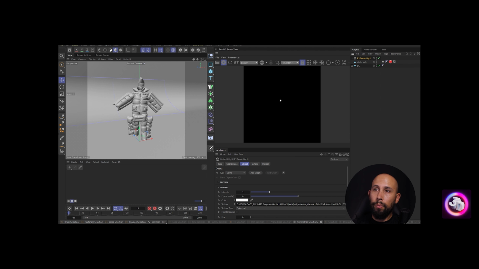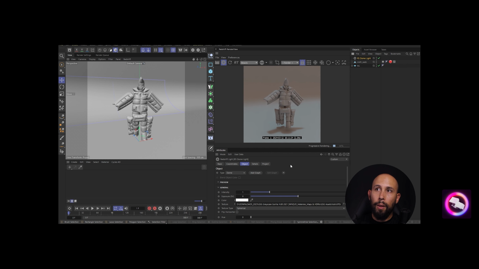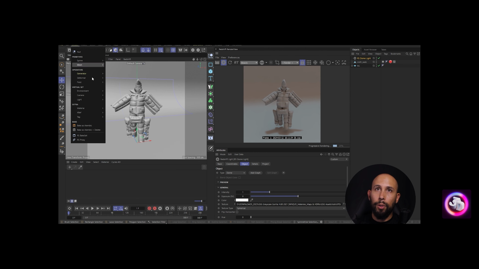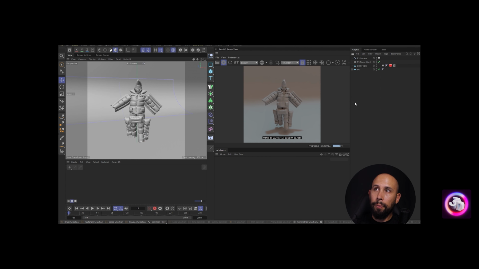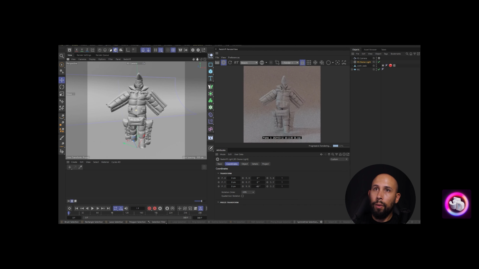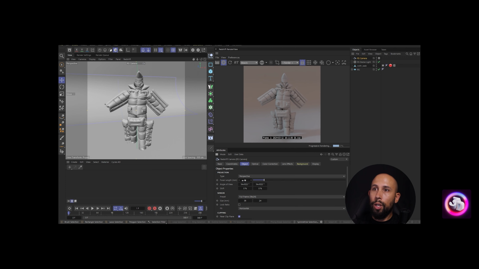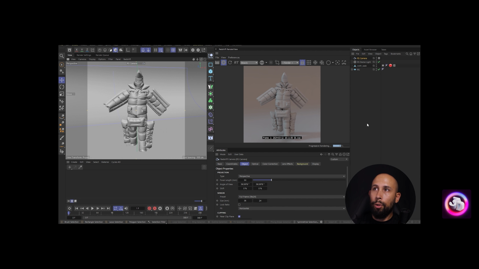So let's start, as we explained before, with the RS render view that you can find in Window, RS render view. You're going to have this layout later, so don't worry about that. So we added a light, right? Now we need to add a camera. So create camera, standard camera. We see through the camera. Now that we have a dome light, we can rotate that light to have a better perspective of the model. We can change the focal length to 50 millimeters, which is a little more resembling portraits.